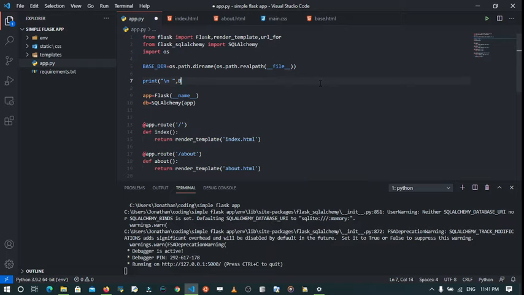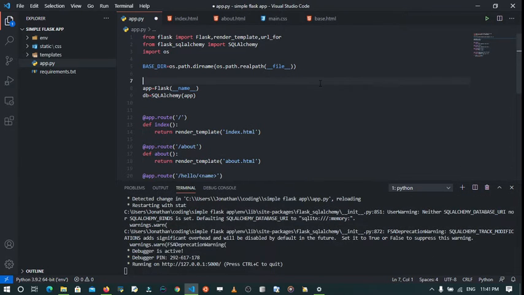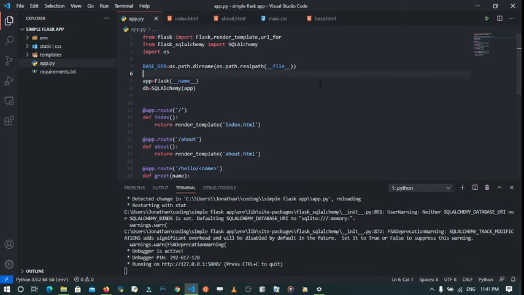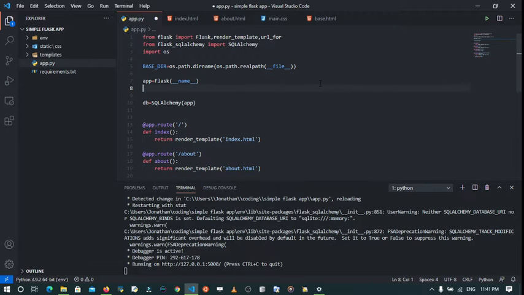So I'm going to create the app config. Flask enables us to create configurations of our app using the config dictionary. So you always have to set it as app.config, then you specify the key of anything you may want to configure.